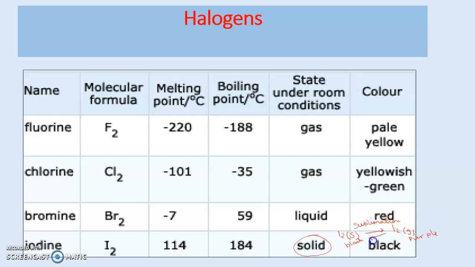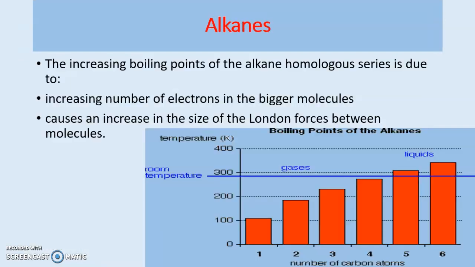If you've heated it in a container, let's say you've put your iodine solid here, you could just put a funnel on the top and you will see that this was black solid and the whole thing gets covered in purple gas. And if you look at the top of the funnel, or if you've got a watch glass, you will again see black solid. So the process is solid to gas and gas to solid, all because it's got very weak intermolecular forces of attraction. Another example, alkanes.